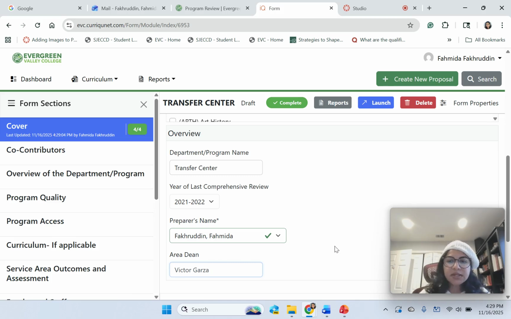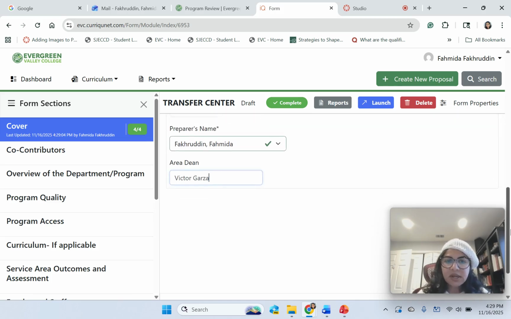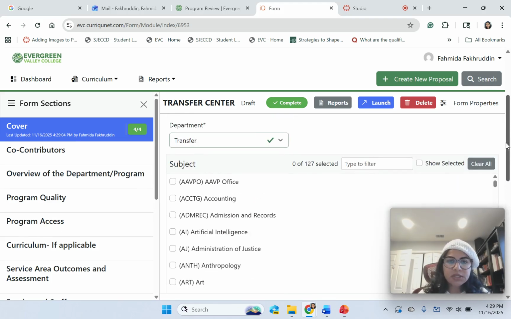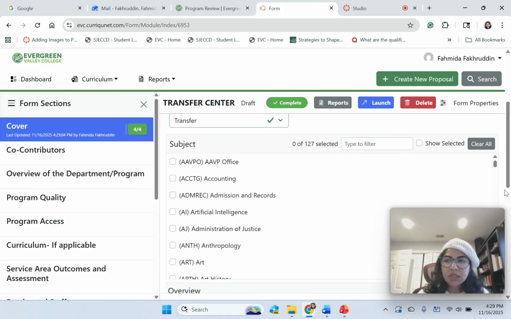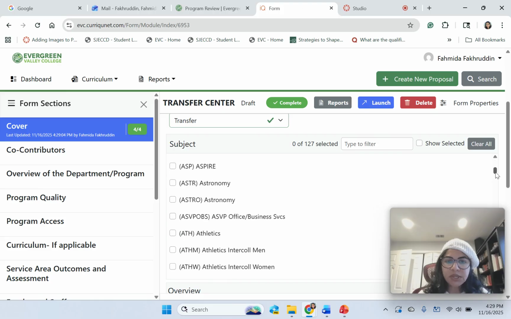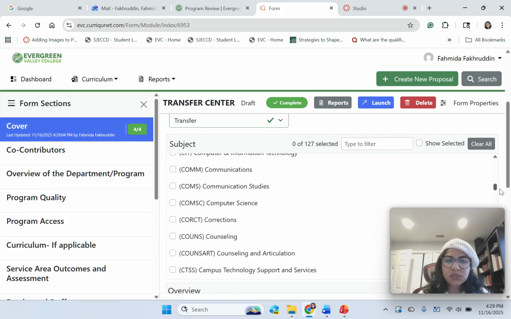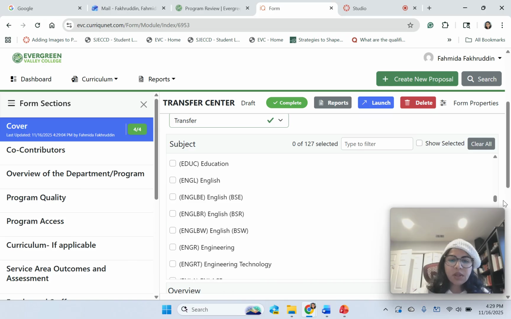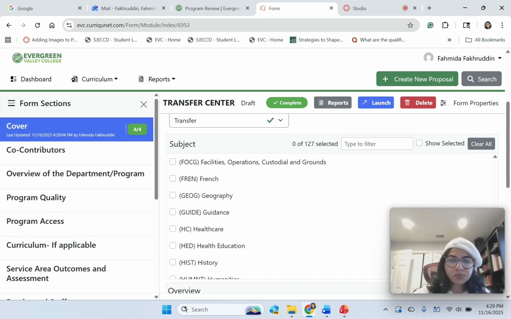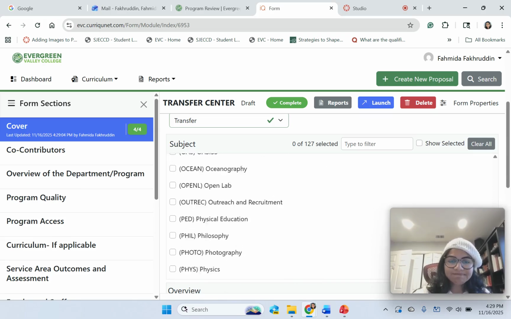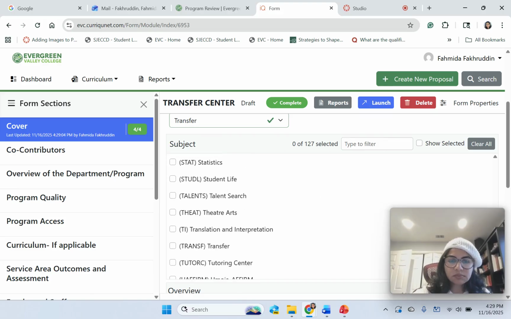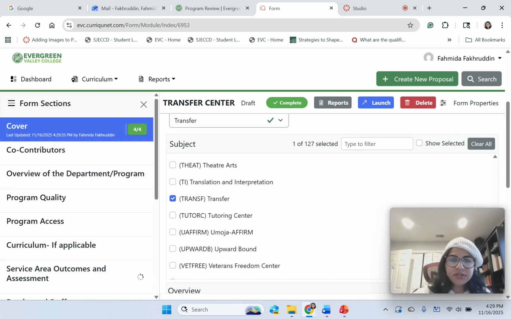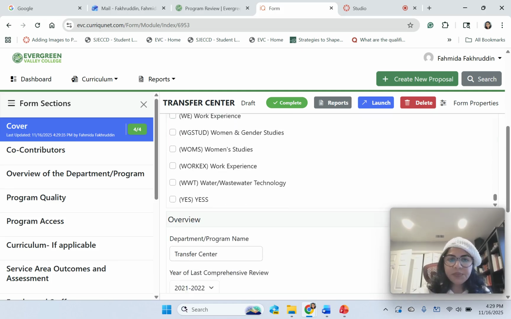Once I do that, you can see that all the information is provided here. In the drop down list here, you can also choose this transfer center, so I choose transfer here also.